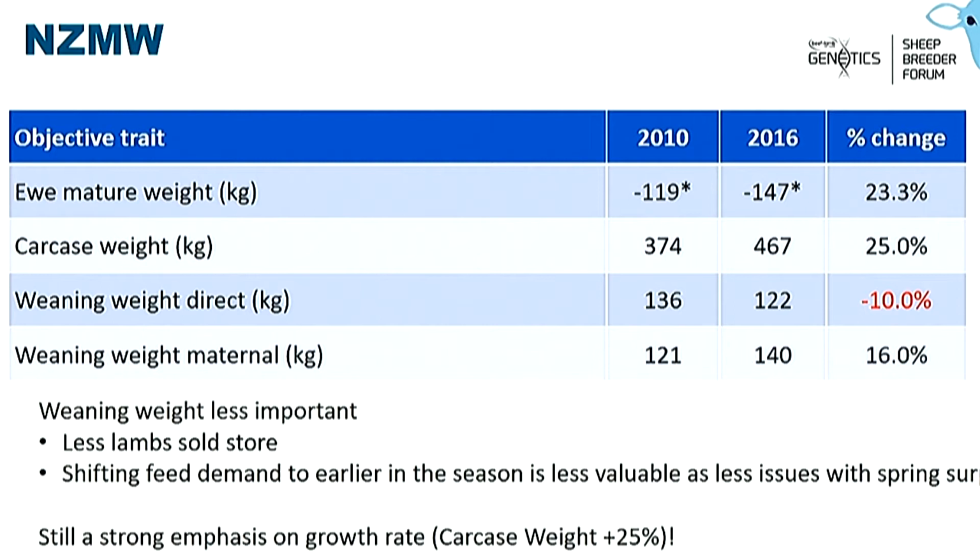Now if we look at the actual weightings, if you put all those numbers I've been talking about into the model, what is the penalty in cents per trait that you would see on the front of your SIL report for the index weighting? Mature weight, after the adjustment for over dispersion and ewe weight size, was at 119, and if we keep that adjustment in, that penalty does increase by about 23%. But offsetting that, we've got carcass weight: because of the higher value of the lambs, the extra kilos on the lambs, we've also got a corresponding increase in the value of the lamb.